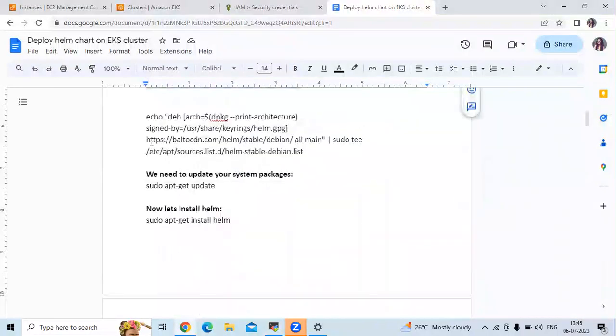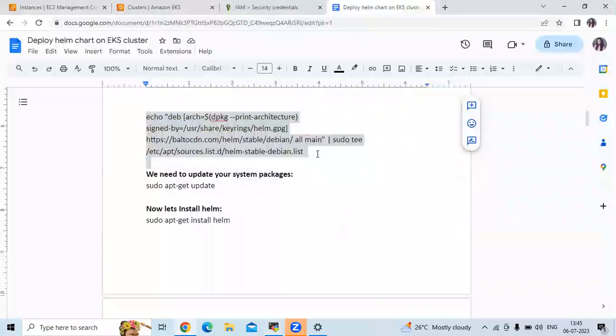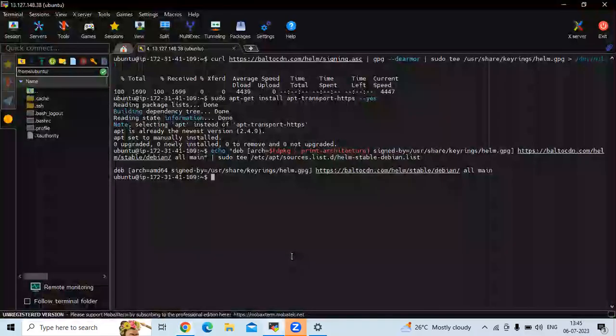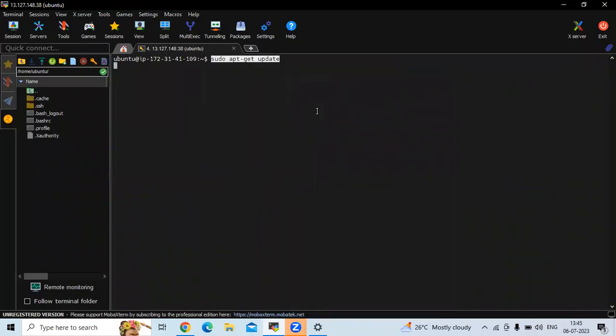Now next we need to run this command. Okay, it's also done. Now we need to update our system package. As you know, the command to update our system package is sudo apt update. I'm going to clear my screen first, and then update our system package using this command.